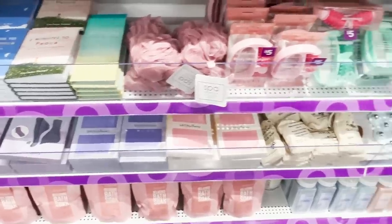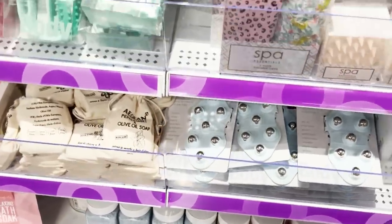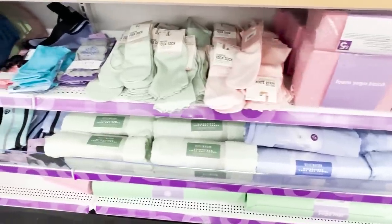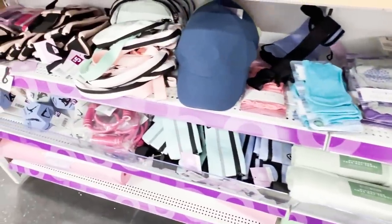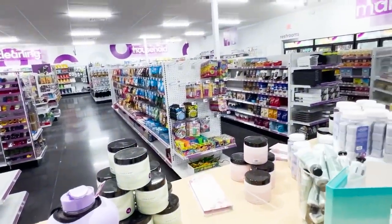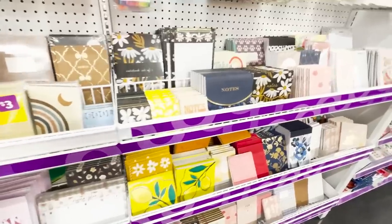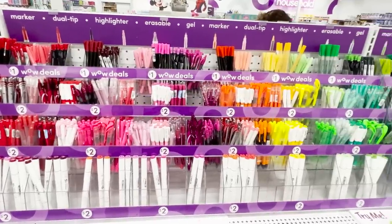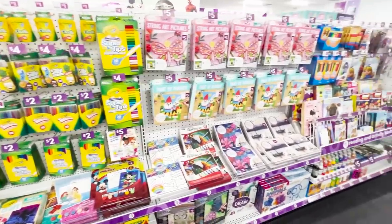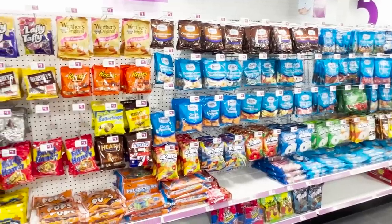They have a whole wellness, fitness, spa-like self-care section with everything from bath salts to massage items and rollers like those from Dollar Tree — tons of things you could put together as a gift basket. They also have a whole area for journals and all kinds of different colored pens — I could get lost in there forever. There's also a section of craft items for kids with lots of Crayola options. They have a candy wall where everything is a dollar, and most wrapping items are only a dollar — they definitely blow Dollar Tree out of the water.